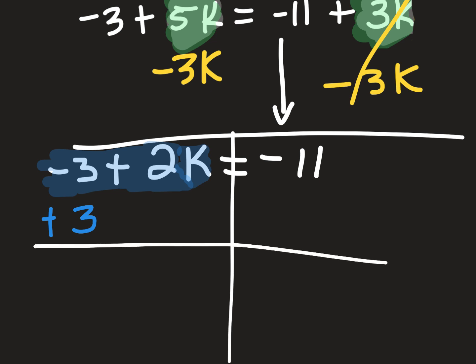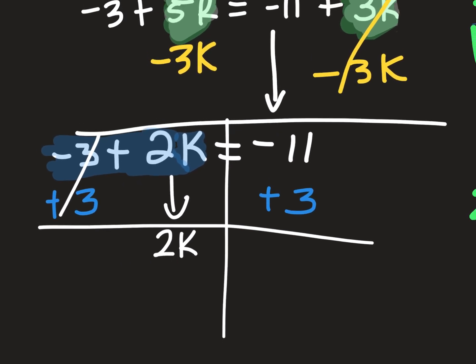And just like everything else, if I do it right there, I'm not going to do it here, because I can't do a k plus a 3 in the first place, and it's not on the opposite side of the equal sign either, right? So I got to do it there. So these are going to cancel. That's going to leave me with a 2k, and then -11 plus 3 is -8. Divide both sides by 2. K is equal to -4.